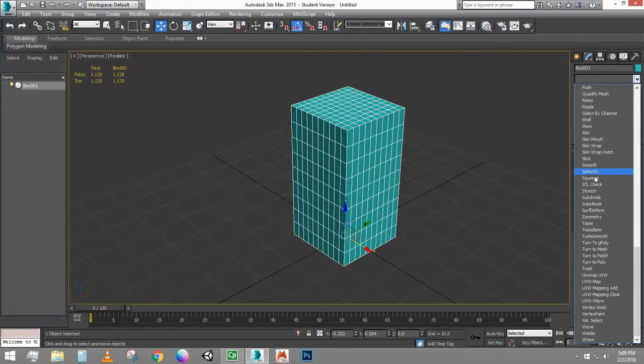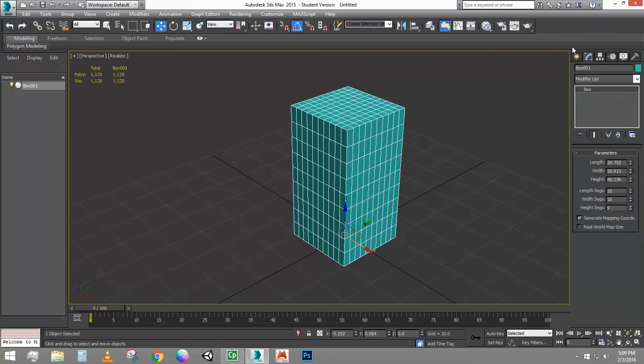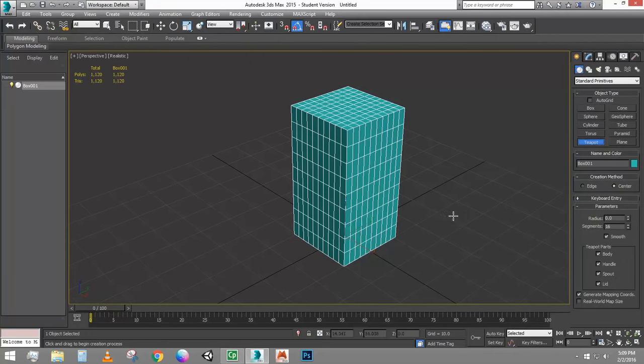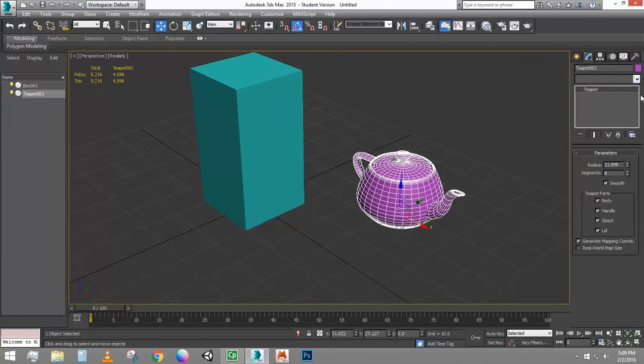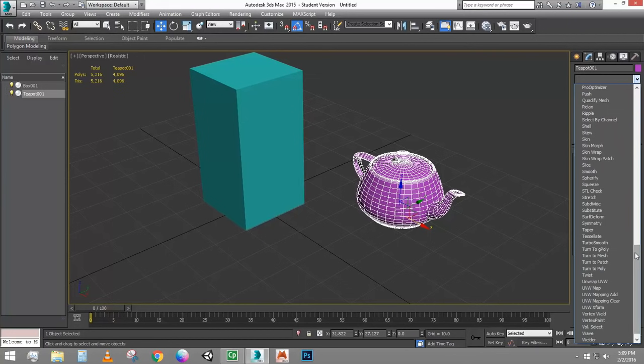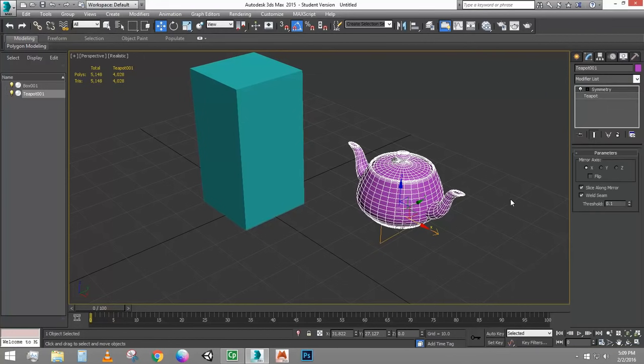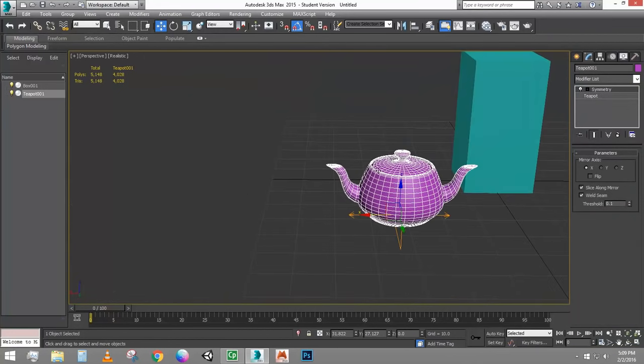Let's see here. Symmetry is a nice modifier. I'm going to put that on the teapot just because it's easier to show there. Turn our segments down here. So if I apply Symmetry, it will take whatever is on one half and make it symmetrical with the other half.